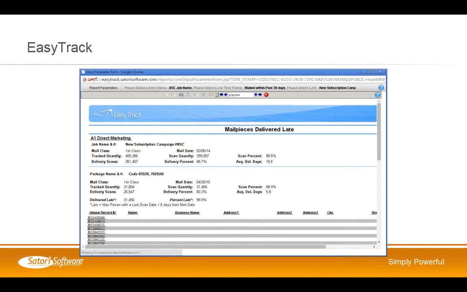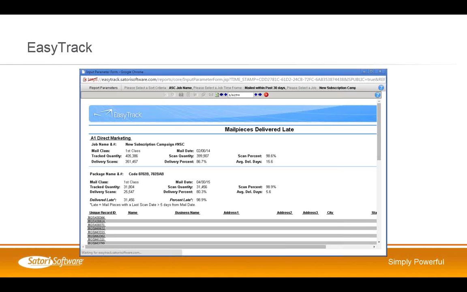And then here's another report that's kind of interesting. You can have a breakout of all the pieces that have been delivered late. So, yeah. You can see exactly. This is the one that causes your blood pressure to go up. Well, this is your trouble report, right? These are the ones that you're going to need to do some triage on, and obviously if this report is rather long, you're probably going to have to do some damage control, but this at least gives you the information to be able to make those decisions before your customers start calling.